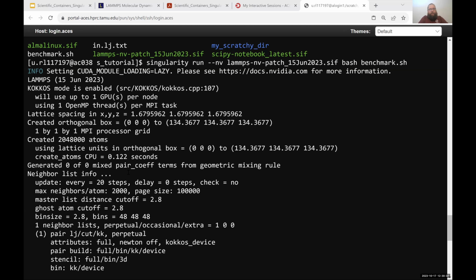So CUDA module loading equals lazy helps you to tell the difference between the software didn't load and the software loaded, but there's no GPU on the hardware. If you don't have CUDA module loading equals lazy, then CUDA will always check for hardware first thing and fail, and you would never find out if the software was installed correctly or not, because PyTorch wouldn't even get as far as loading import torch.